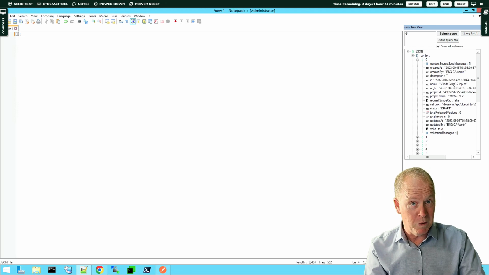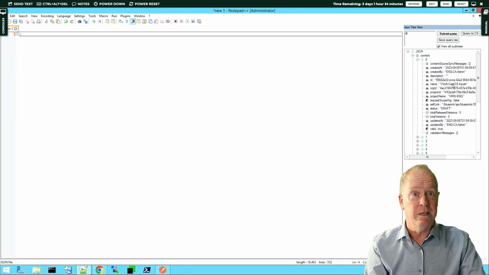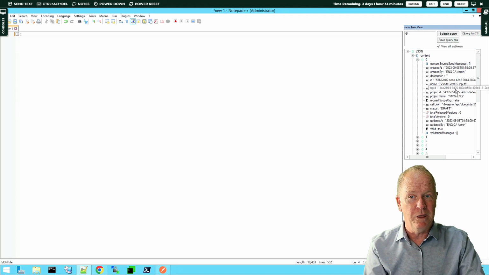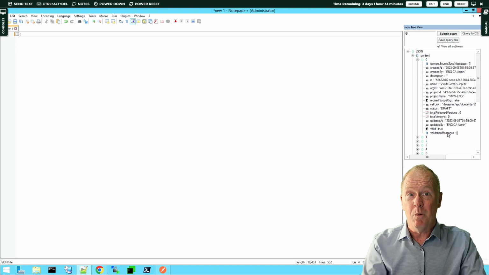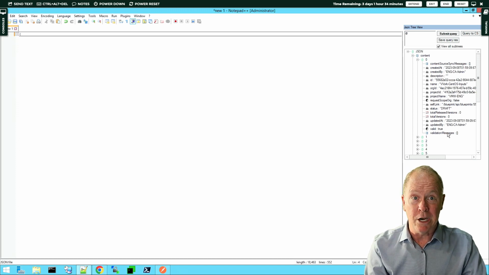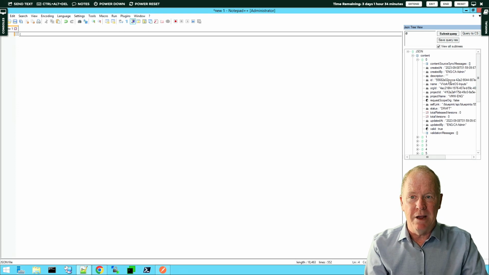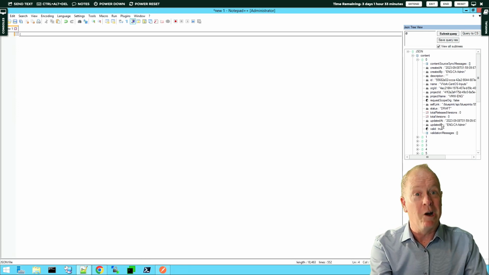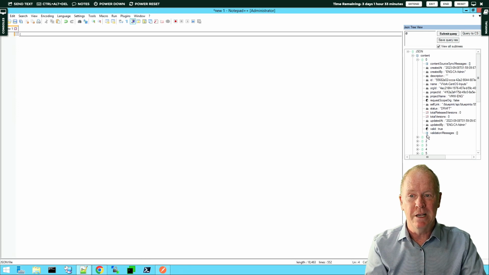So you'll recall we imported 3 blueprints: VVork-CentOS, VVork-CentOS-broken, and this one here, VVork-CentOS-inputs. We can see what organization this blueprint is associated with. We can see the project ID that the blueprint is associated with, the name of the project, and so forth. Additionally, we can see things such as any validation messages. We're going to talk about validating blueprints in the next video. But right now, as you can see, we've got a wealth of information about this blueprint, and not all, but the first 20 blueprints. So let's look at the next one.